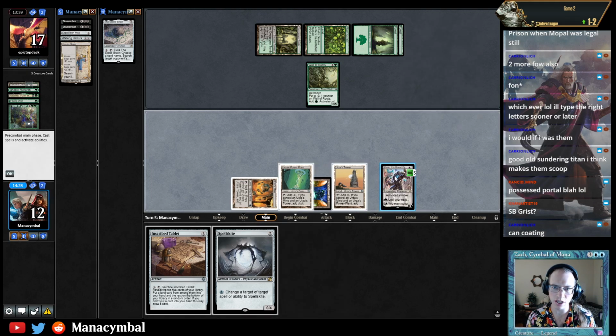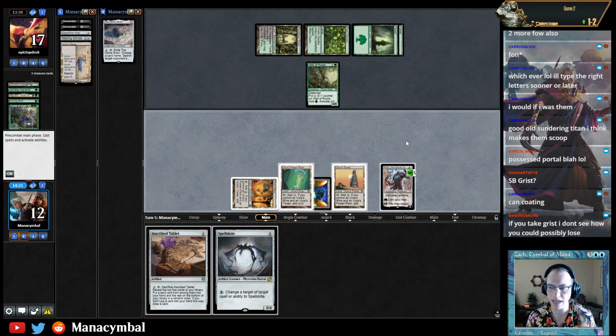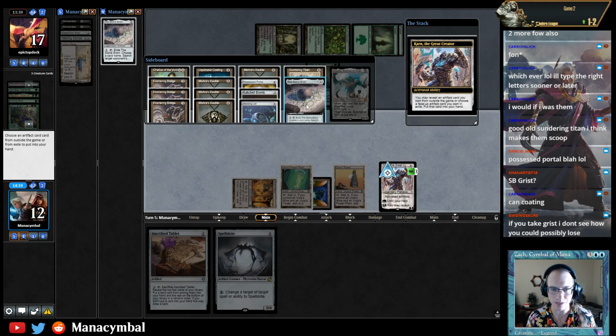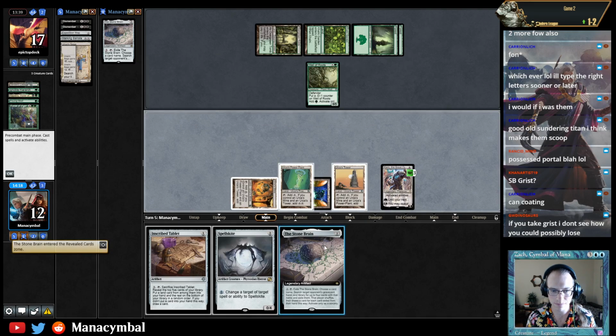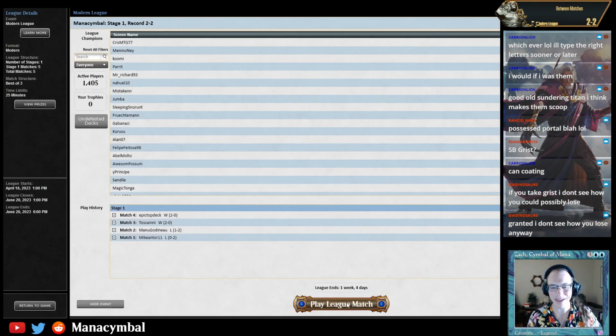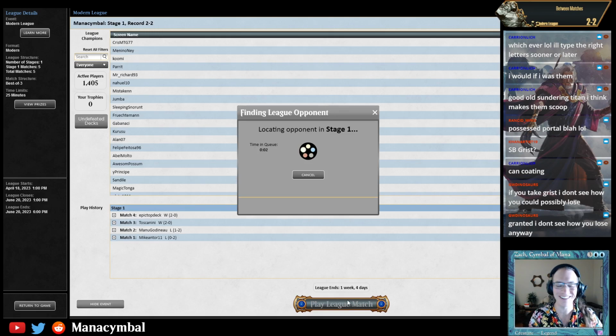Stonebrain Grist. Can coding? I don't think coding's very good here. If we just take out Grist, it becomes a game we can't lose anymore. Okay, they're off it. I don't see how we lose anyway, but the second Stonebrain, they're off it.